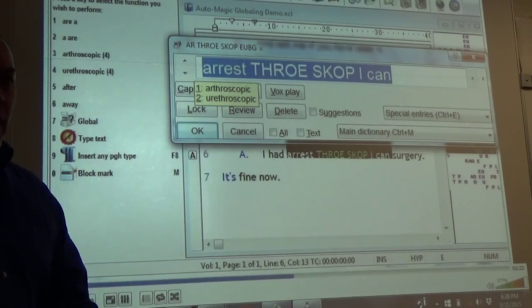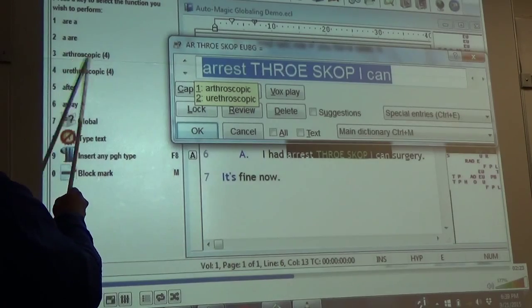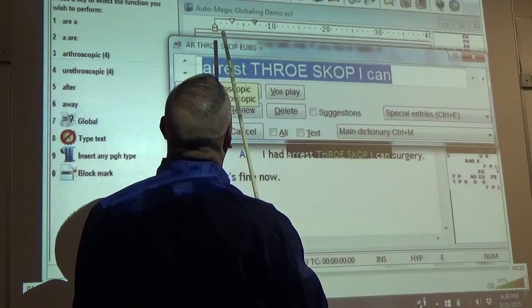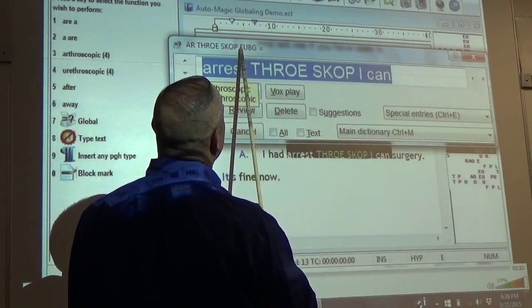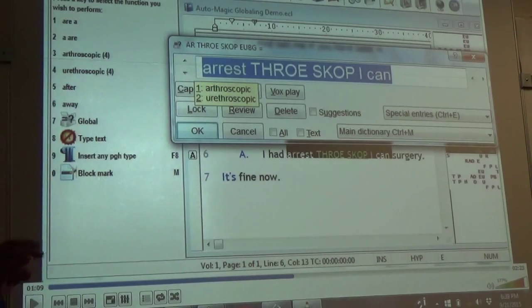So after you do that one time, now over here it's going to start giving you the option. Did you mean arthroscopic? Say you did AR, THRO, SCOP, and now it's off by a stroke or two, so you messed up a little bit. Well, it's already thinking ahead.